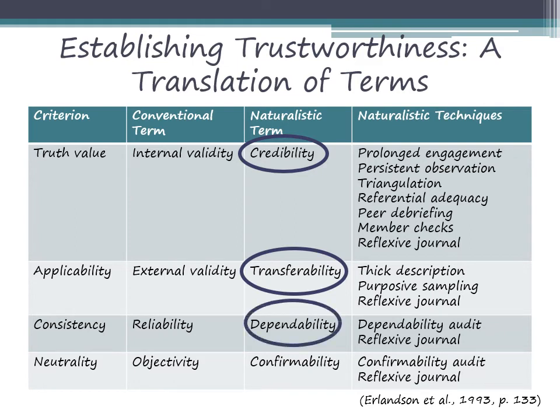Dependability replaces reliability in confirming the consistency of a study. Being able to reliably reproduce findings in the exact same context or using the exact same procedures is exceedingly difficult for qualitative researchers. Through dependability, the researcher lays out his or her procedure and research instruments in such a way that others can attempt to collect data in similar conditions. The idea here is that if these similar conditions are applied, a similar explanation for the phenomenon should be found. So, if researchers attempt to conduct a similar study in a similar context, dependability indicates that findings would be repeated in the new study.